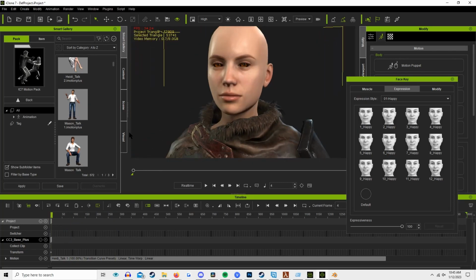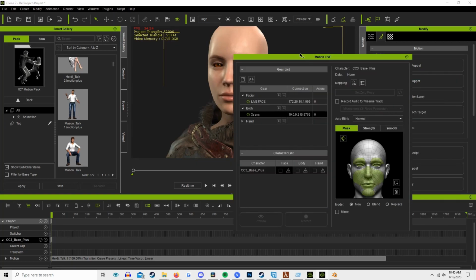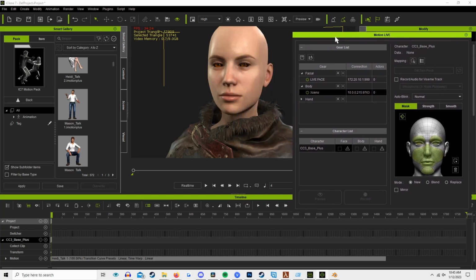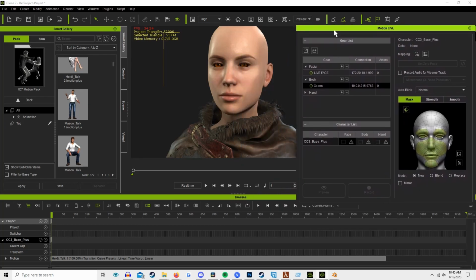I would suggest instead going out and, if you have the money, buying an iPhone X or 10, 11, or 12. Make sure you get the right one. I can't get that information here. Don't take my word for it. I think it's the iPhone 11 or 12. Regardless, I do use it for Live Face. This is another add-on. The cool thing about iClone is that you go from purchase to purchase.